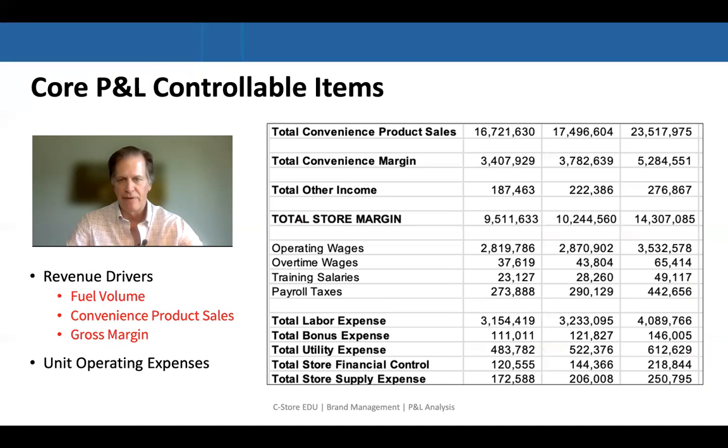Your revenue drivers in the convenience store world are fuel volume, gross product sales and gross margin. And then again, that line by line operating expenses. One of my favorites is looking at the trash dumpster in the back and behind the store. Are you training your employees to crush boxes and crush cans to go with a smaller dumpster, which will cost you less and perhaps doesn't have to be picked up as often? That's one way of saying, hey, I'm going to try to save 10 bucks a month, 20 bucks a month, $100 a month. It all adds up.